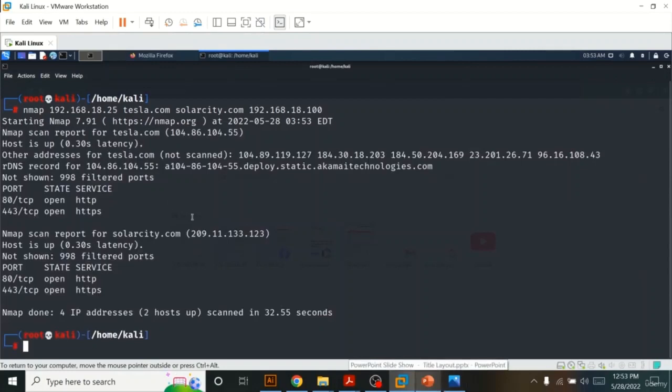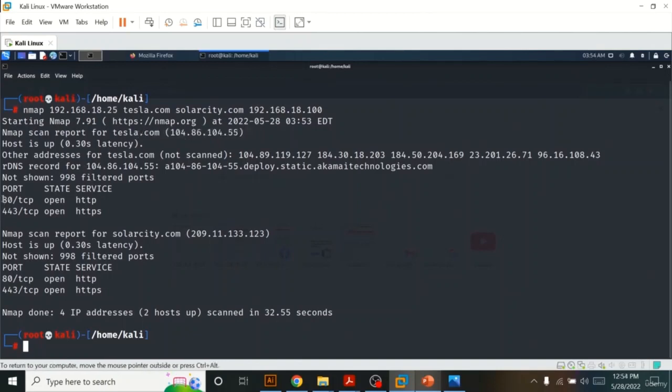Okay, you can see the nmap scan result is present here. Right now it performed scanning against 4 IP addresses, as I specified here, and the scan result against tesla.com is present.